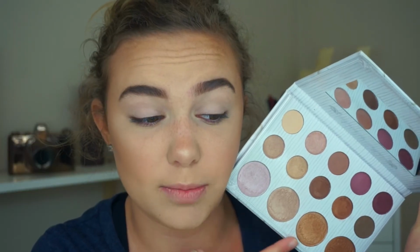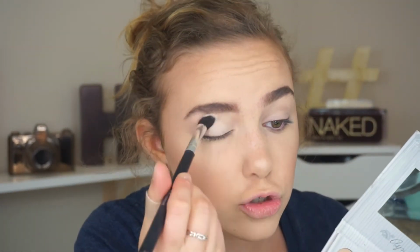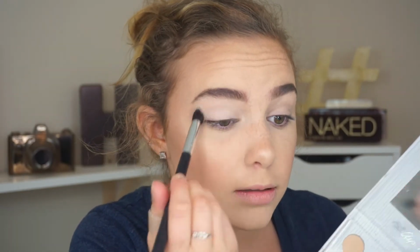I am going to pull my Carli Bybel BH Cosmetics palette out because I have not used this palette very much. And I'm not really sure if I really love the eyeshadows. They swatch really pretty, but they don't go on the eyes very well. But I've only used it a few times. These highlighters are awesome, so I actually might even add these into my eyes. I feel like they work better than the shadows. But we're going to try it out. I'm just going to be taking this shade right here that's a neutral tone and adding it to my eyelid.